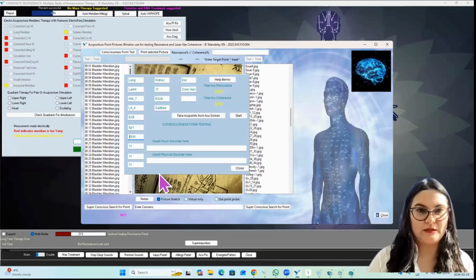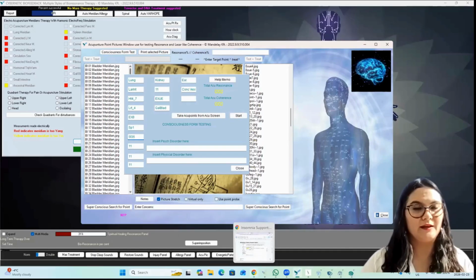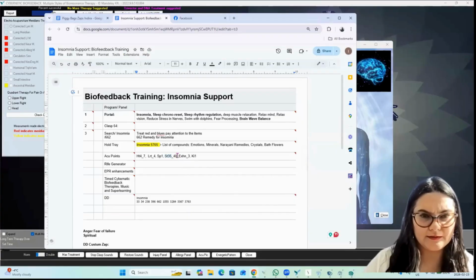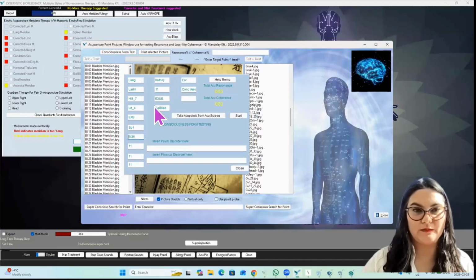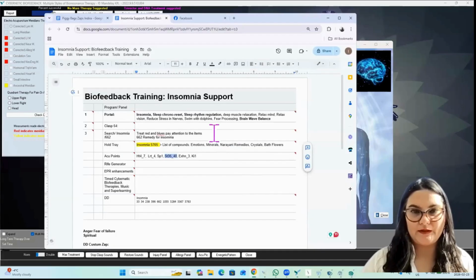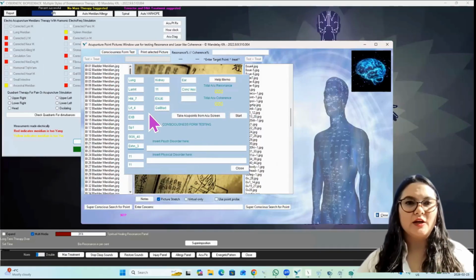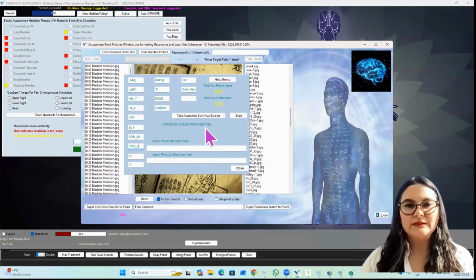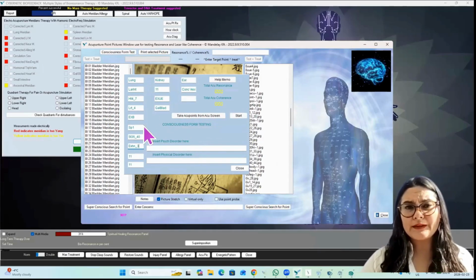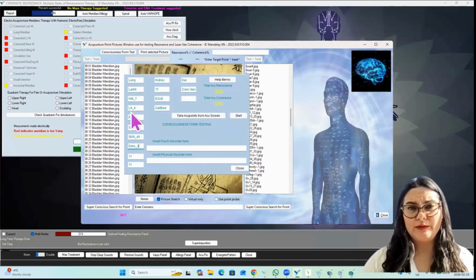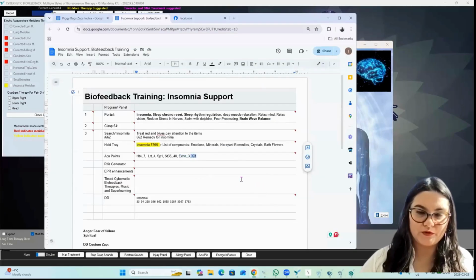Whoops. Just make sure you don't have any space in front of the yes. Oops, I skipped something in here. Wait, let me just go back. And then I'll do this one. So what I'm doing in here is that when you click the consciousness form test, it will automatically take the acupoints that present more blockages, and it will load them in this form. So if you have other specific points, like me in this case, you can type those points in here where it says 11. You can replace the 11s with those points.